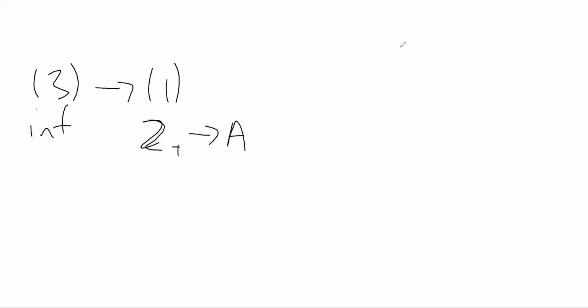Because if there was no injective function from Z plus to A, it kind of means that A is less than Z plus. And we have this feel that Z plus is like the smallest infinite set we have, which is not really true, because you can take a subset of Z plus, which would still be infinite, but in some sense it is. Okay, so we're trying to prove that.